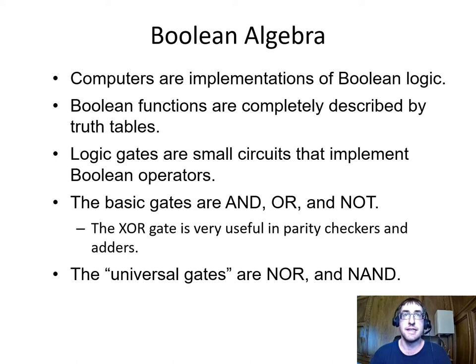The Boolean operators are called gates when we implement circuitry. We'll focus our discussion on the three basic gates: AND, OR, NOT. These are sufficient to implement any Boolean function. The NOR and NAND gates are so-called universal gates, because you can use either of them to implement the three basic gates. So if you had a bucket full of NOR gates, you could implement any Boolean function.